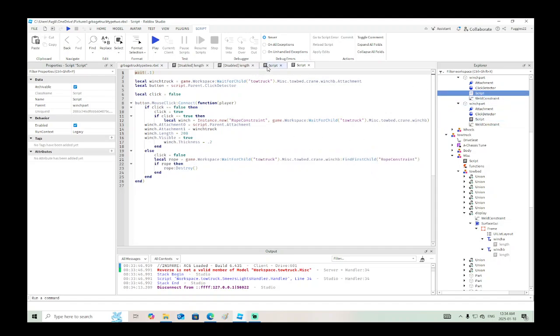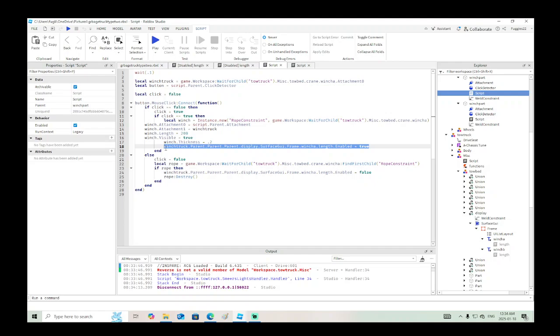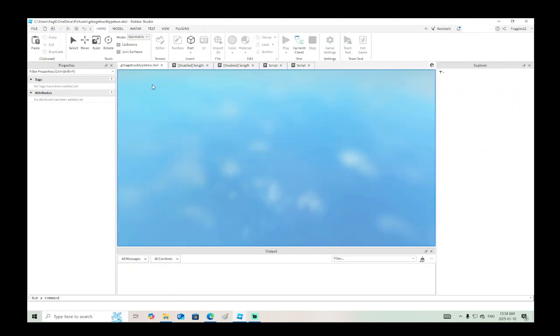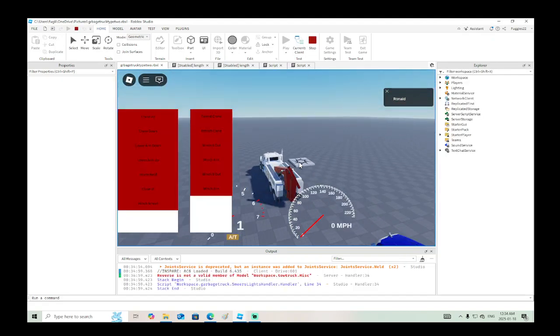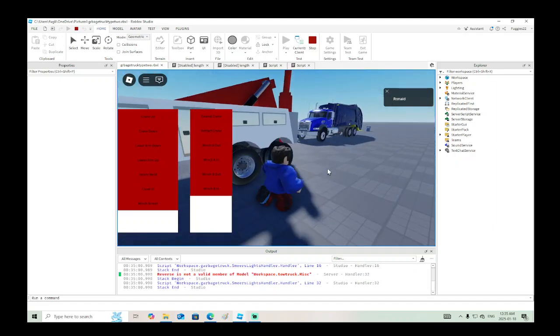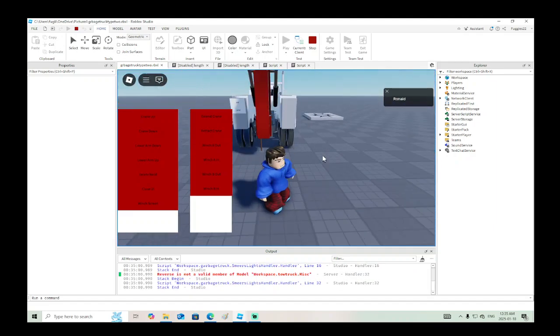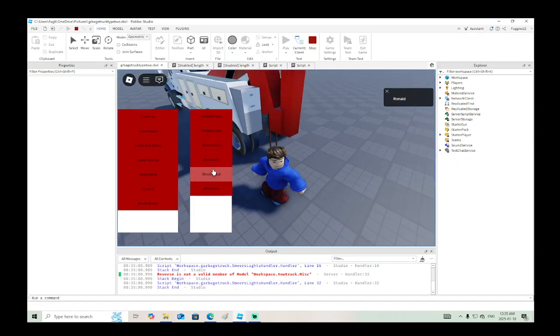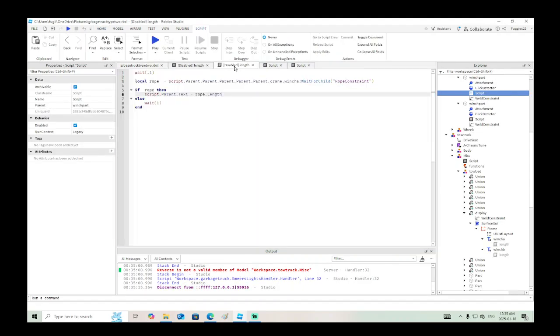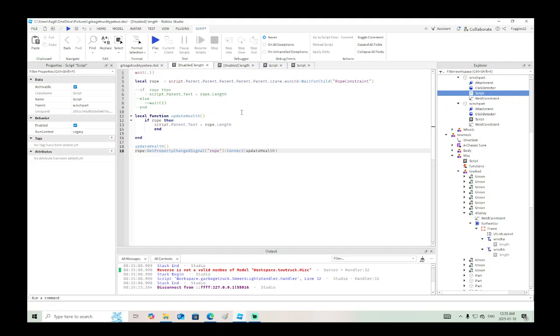All right, so let's update this with this code here. Maybe that's why. Let's see if that'll work. No, it doesn't want to work in the way that we got it here.